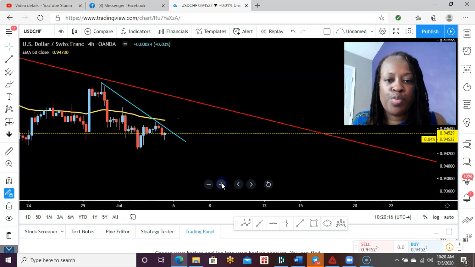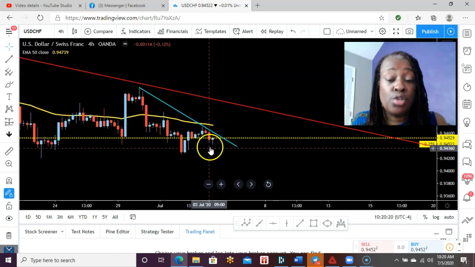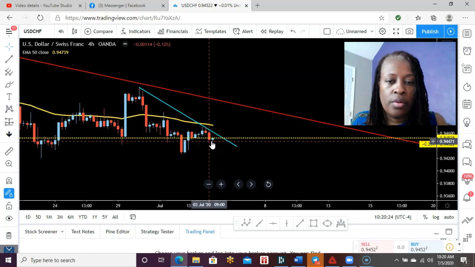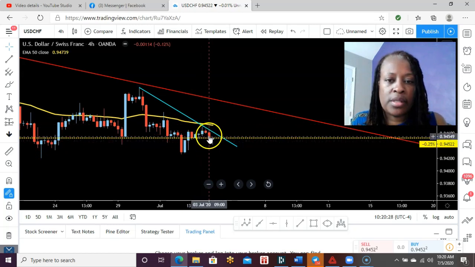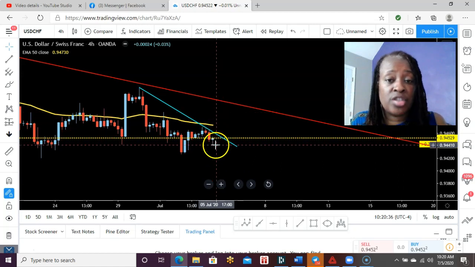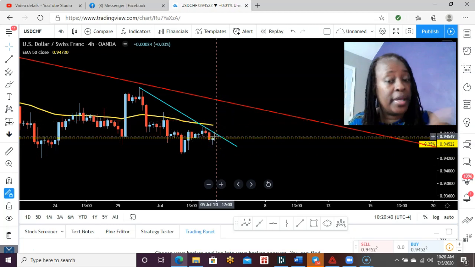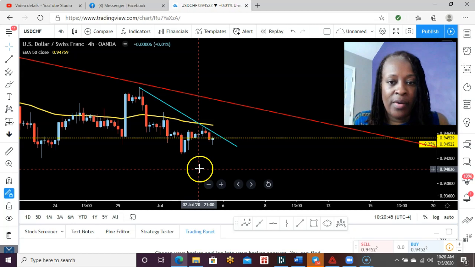So, where is price? We're on a 4 hour, right? Where's price right now? Meaning, what is price doing right now? Well, we're in an overall downtrend right now, right? And so, price here is a continuation. We got a little candle right here where it closed. And it looks to be a correction forming, meaning looks to be going up. But we have to wait because it's too soon to tell. Okay, so that's where it's at right now.